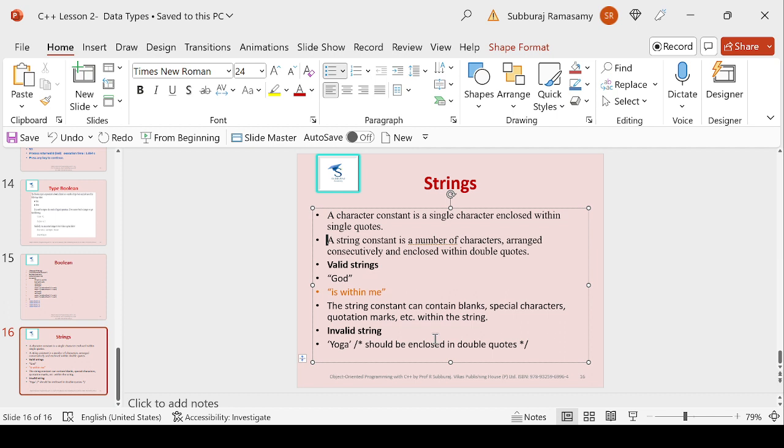Okay, that's all in this lesson. We looked at the keywords. I didn't give you the full list. I'll leave it for you to get it from Google next time. Identifiers and data types. Okay, that's all for now.